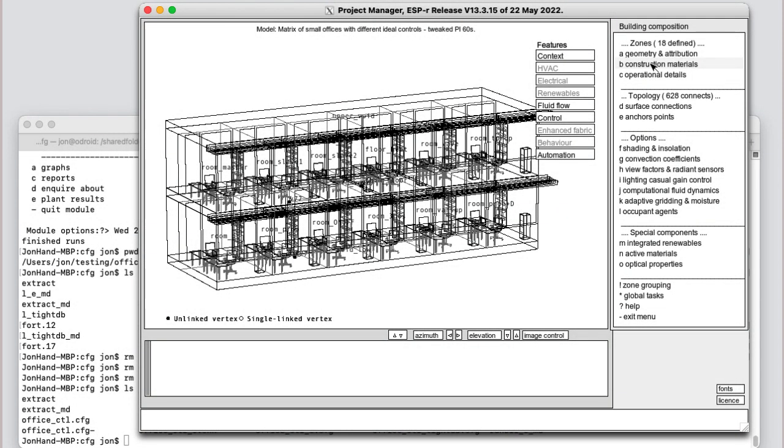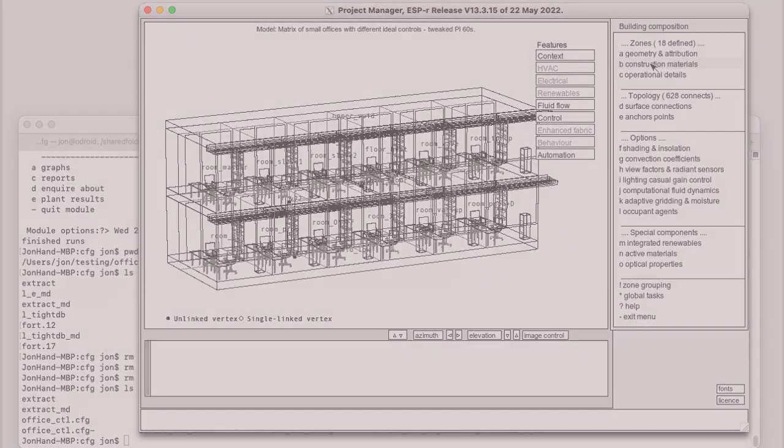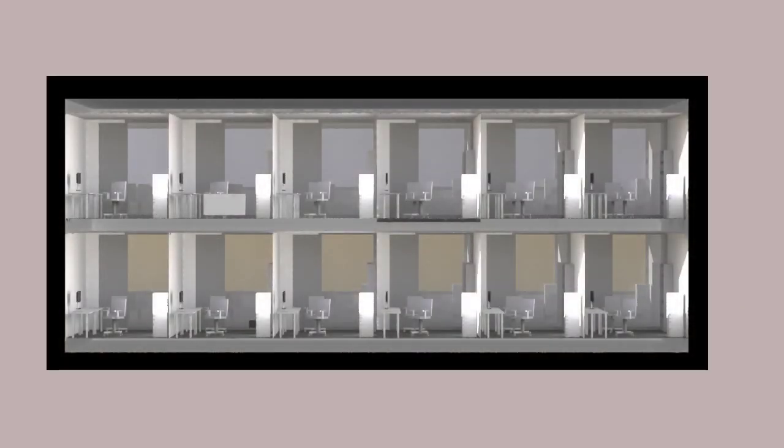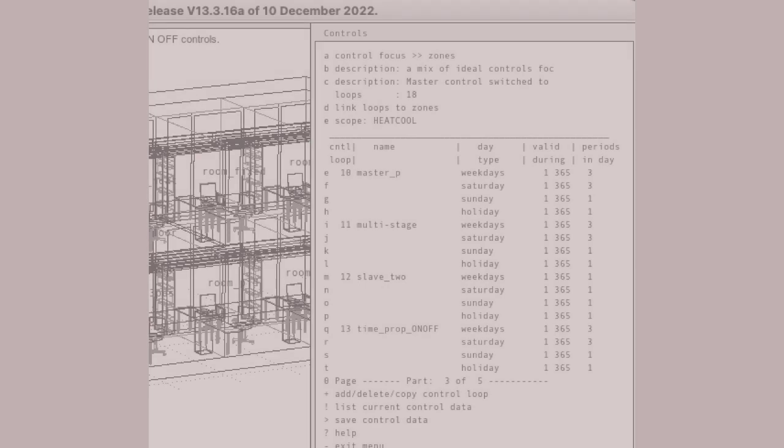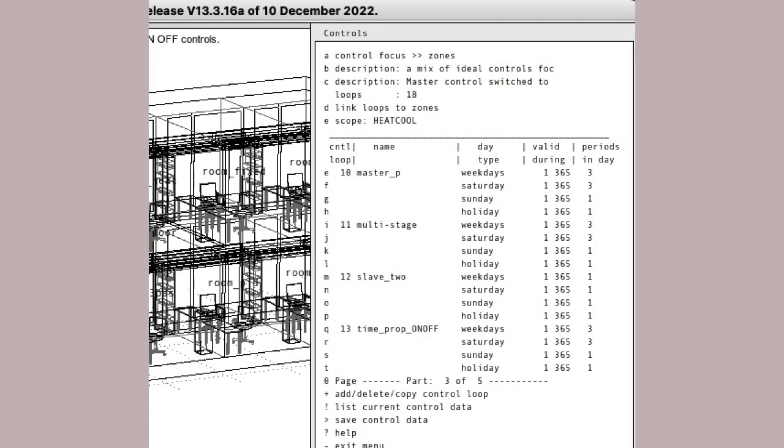Let's explore. In our dozen office training model, we have rooms with a mix of ideal controls. Each office is the same, except for the control logic being imposed. Let's start our exploration with finding a compromise between simulation resources and a controller's need for continuous feedback. One of the usual suspects would be environmental controls that have fixed capacities for heat injection or extraction. These are often linked to some sort of on-off control logic.